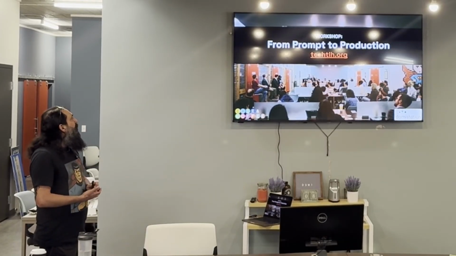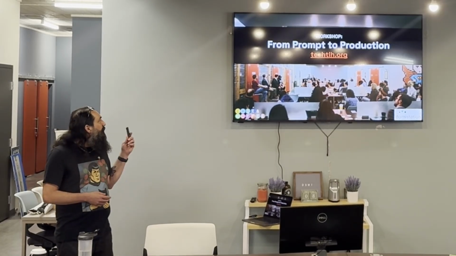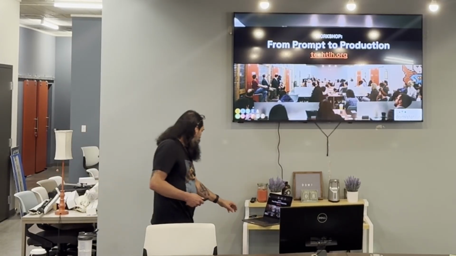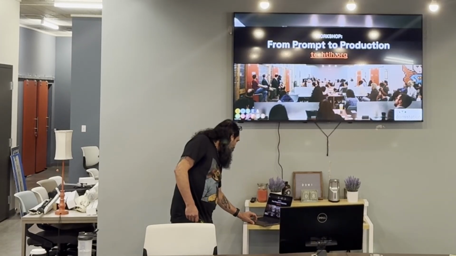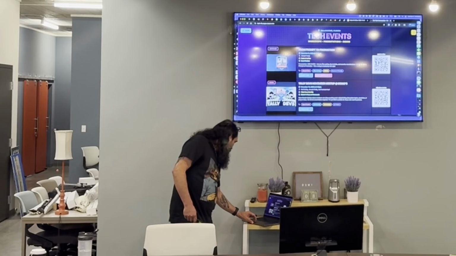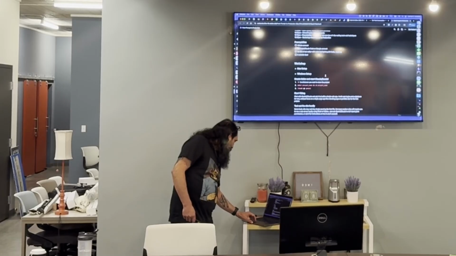All right, so onto the workshop. I have some notes that are going to help everyone, save you a ton of typing. If you want to go to techtlh.org and then click events, and you'll see today's event, and there's a link for the resources. That'll take you to a Notion page. So you'll go here to events, and then this view resource. And this is everything that we're about to do.